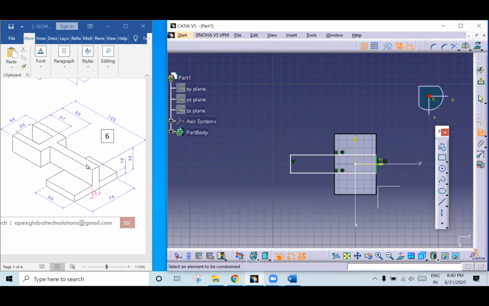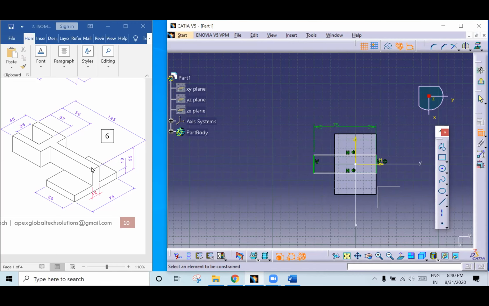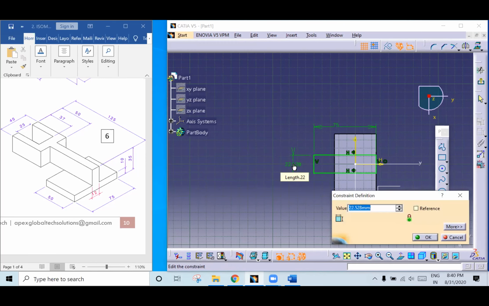What is the distance of this? 125 minus 125, 50. So select this, double click on this, 125 minus 50. Next, what is the thickness of this? 12 mm. Select this, click on this, 12 mm.